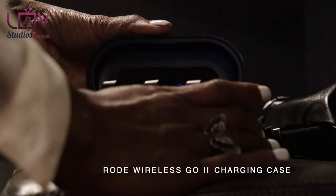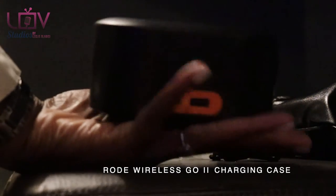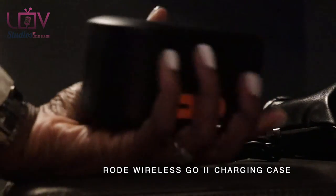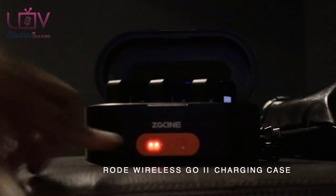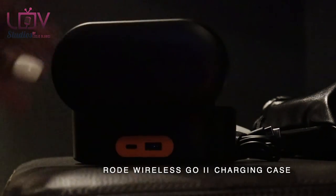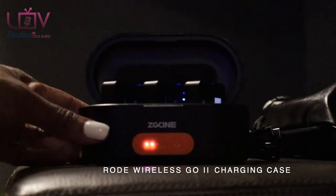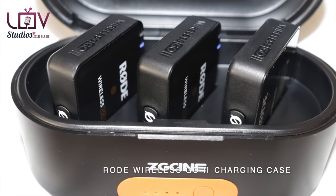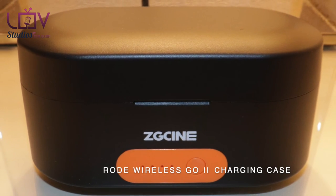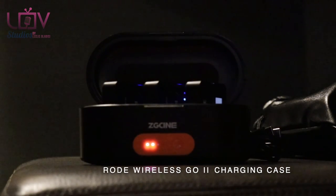I can close it — nothing sticks out. You can see the batteries are at about 50% charge currently, and this isn't even plugged in. You can charge the station itself to full charge and then charge your devices. That's a great backup: have your Wireless Go already charged before you leave, and have the charging station already charged, so you can work through whatever you're doing for that day.